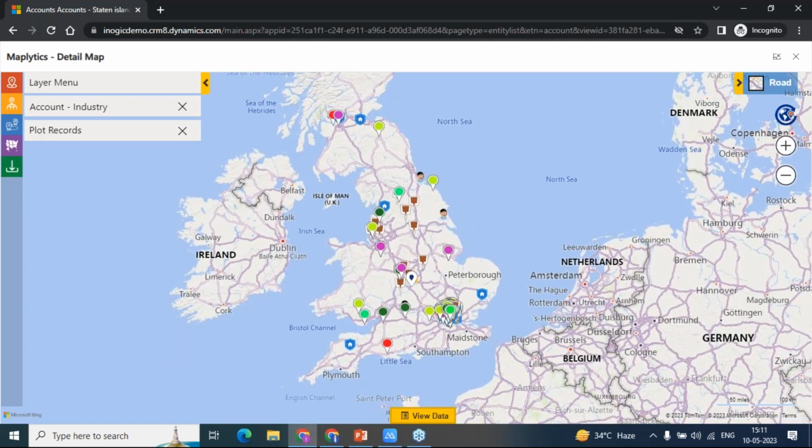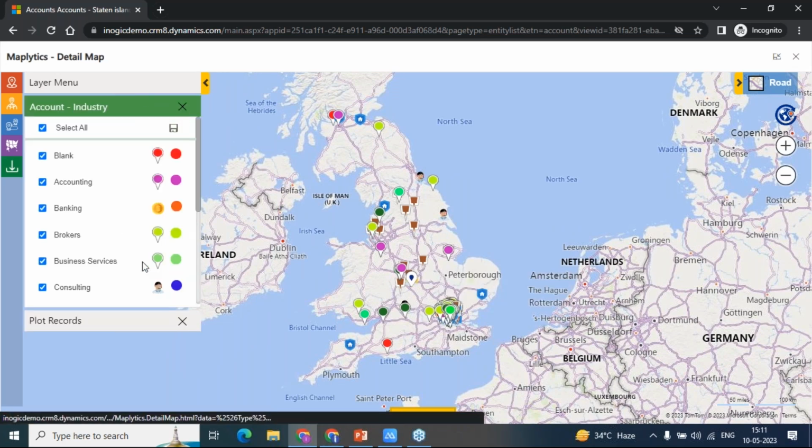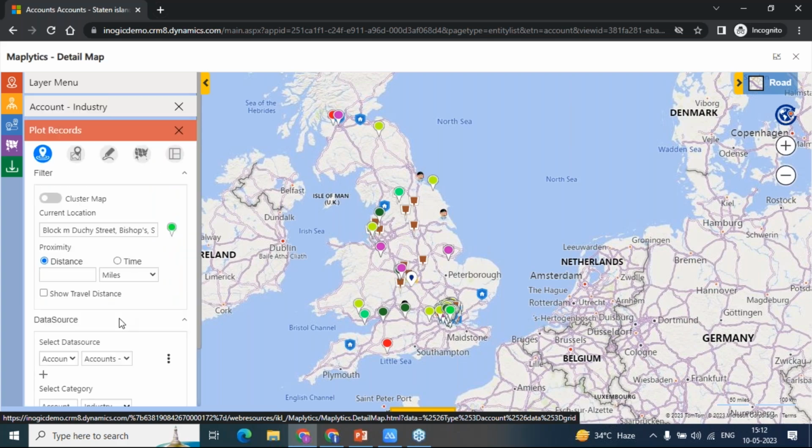So here you can see the push pins have changed now, and this is the category card that helps you to read the push pins. This way you will be able to categorize your data based on your own attribute. For example, in the logistics industry, if you have various types of customers, last delivery date, or annual revenue, you can color code your data based on any attribute that you want.